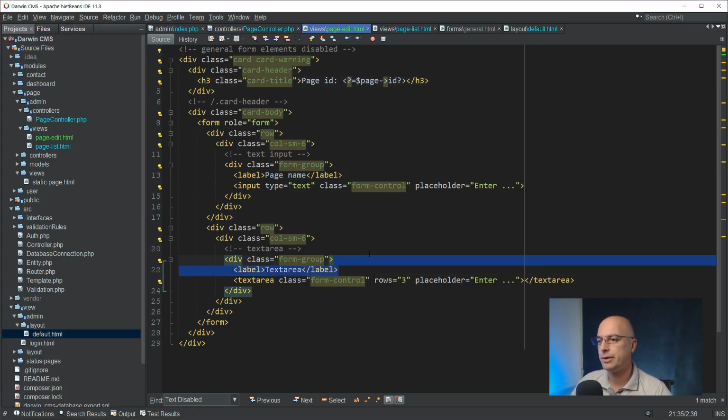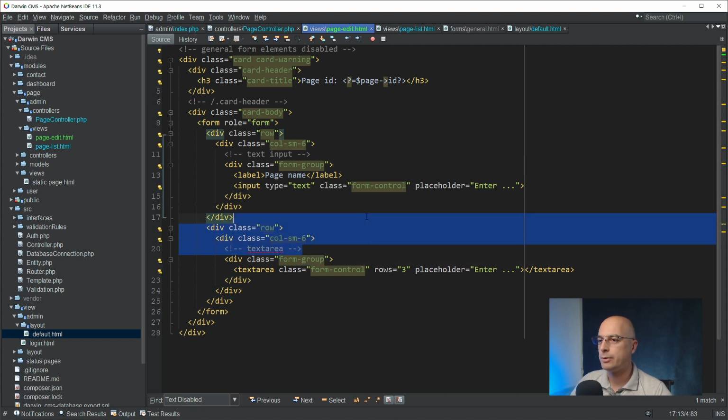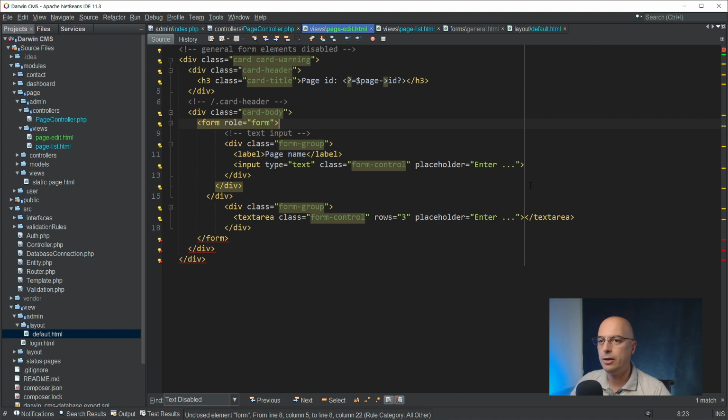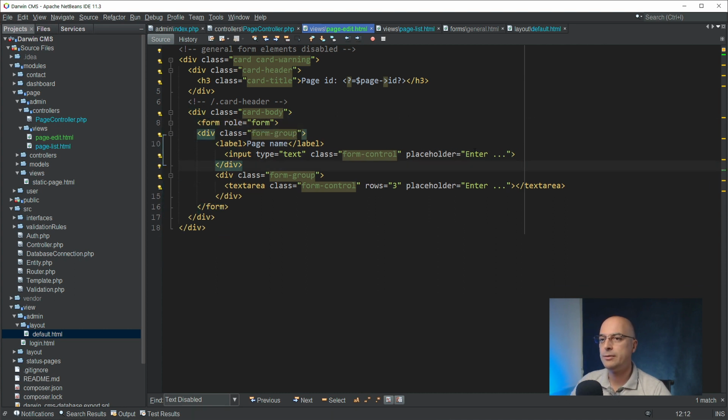As a matter of fact, we don't even need this label here. And we can as well go without these columns. That's not very important for us right now. What is important is the actual page content. So this will be also page name, like a placeholder, but the value of this field needs to be printed out from our page. And then we can do the same with the page.